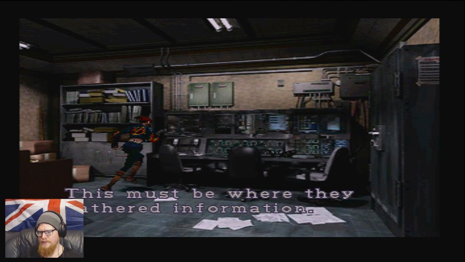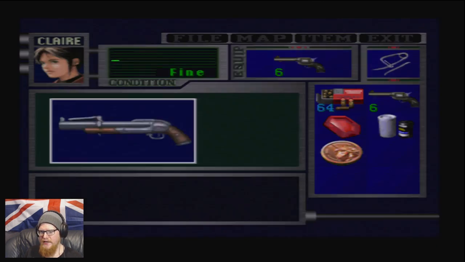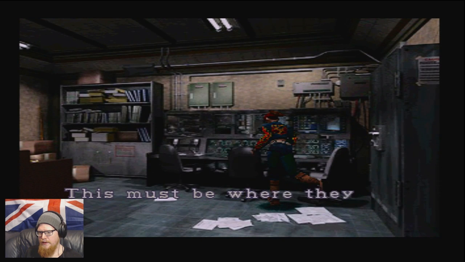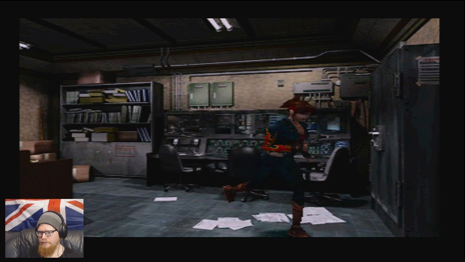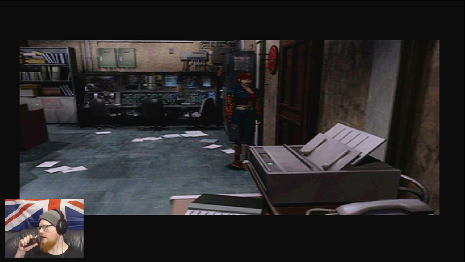Must be where they gathered information. There's the communication equipment that was destroyed. However, if we look inside here, we get this bad boy, the grenade launcher. This will be Claire's best friend. Anyway, that's pretty much all there is in this room. So let's get out of here, if we can find the door. But wait, there's more. Just noticed the dartboard as well, next to that door, which is quite cool.